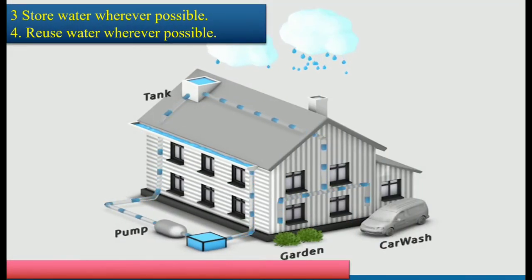You should also store water. Now, who other than you all can know how to store water? You all know that you use buckets, you place them outside when it rains, and then you use that water for washing clothes or for other purposes, not for drinking, right? The same thing happens here also. Rainwater harvesting is nothing but collecting the rain during the rainy season in huge tanks. These tanks are connected to pumps, and the pump gives out this collected water for gardening, for washing, etc., throughout the month or for later use.